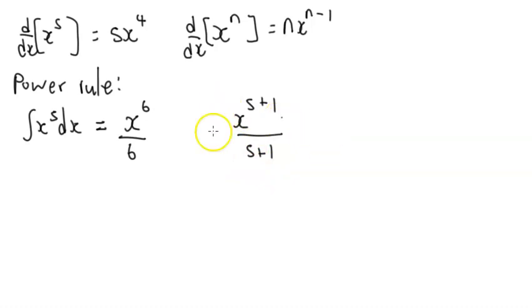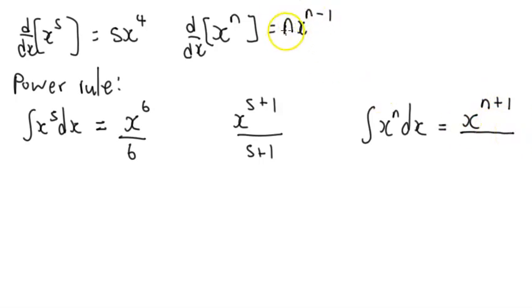You see? So basically the rule is, if you have an expression like this, the integral of this expression is carried out in this way: x to the power of n. Instead of subtracting 1 as you did there, you add 1 to the exponent. And instead of multiplying by n as you did here, you divide by n plus 1. You divide by this result here. So this is how you do the power rule.